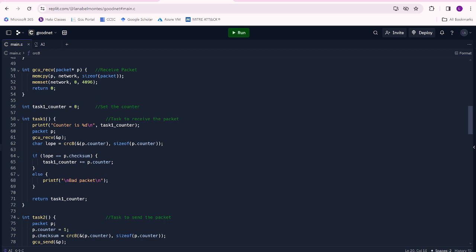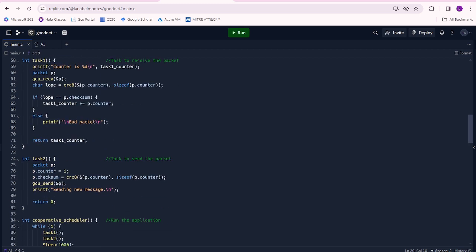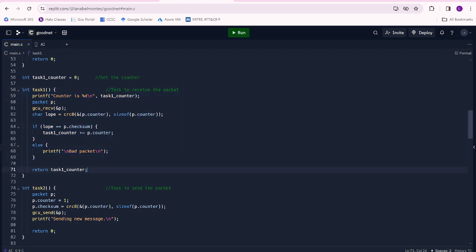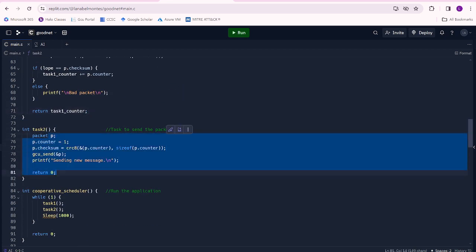So the first task is to obviously receive a packet, and then to verify that the checksum is correct. And it updates it, and then sends that counter. So there's it receiving it and sending it.